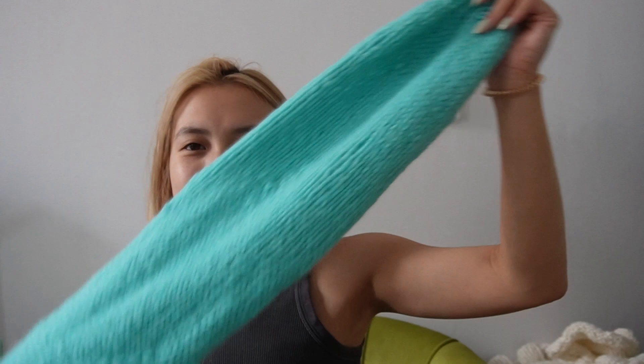I'd had this particular yarn in my stash for a while and finally got around to using it. This one also has a fun little ruffle sleeve. For the longest time I couldn't figure out if I wanted the short or long sleeve version. I logistically figured out I had enough yarn to make it long sleeve, and if I'd made it short sleeve I would have had barely any yarn left over.